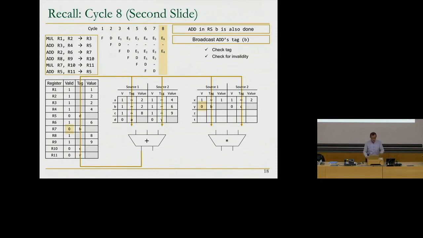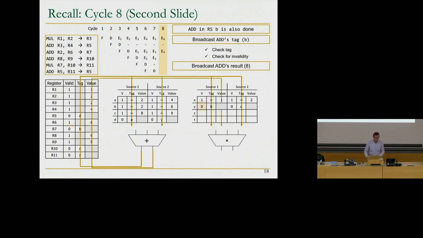Okay, so now you see how this works. Your colleagues have very good points. We don't have a reorder buffer here, right? We're really updating the register file, the register alias table. So the reorder buffer will change this a little bit, but not by much. Basically, we're not going to update the register file directly. I'm not going to go into that right now, but let's finish this example.